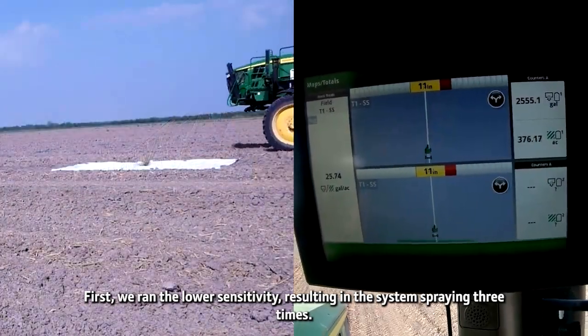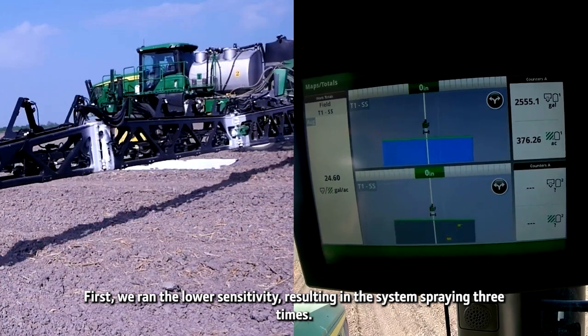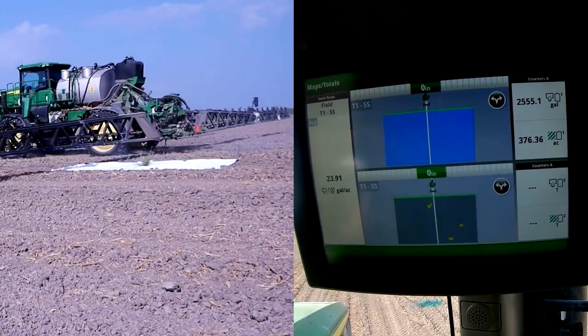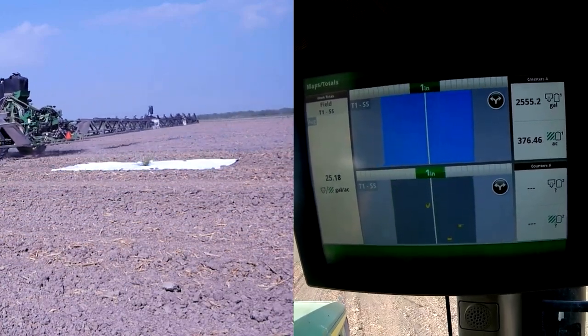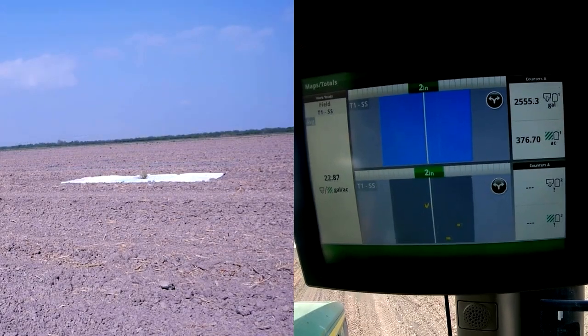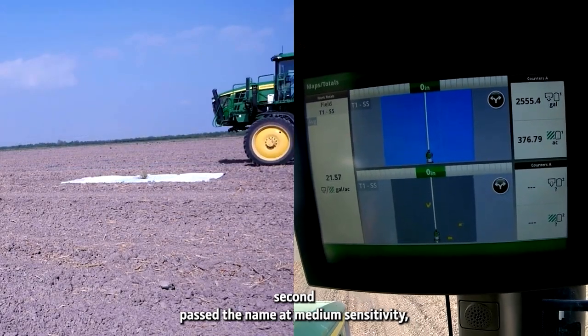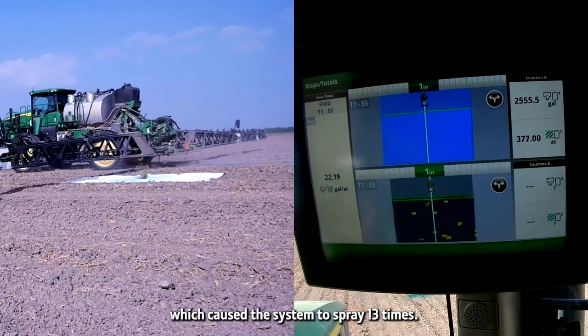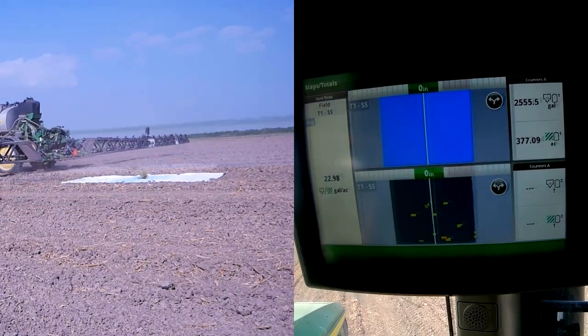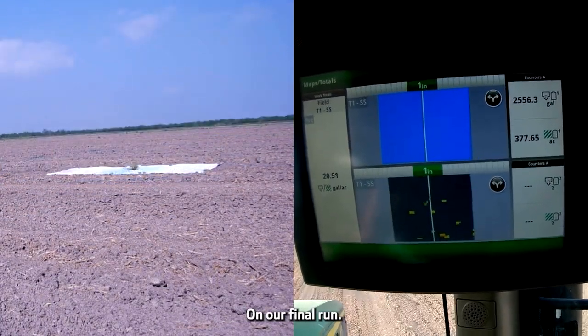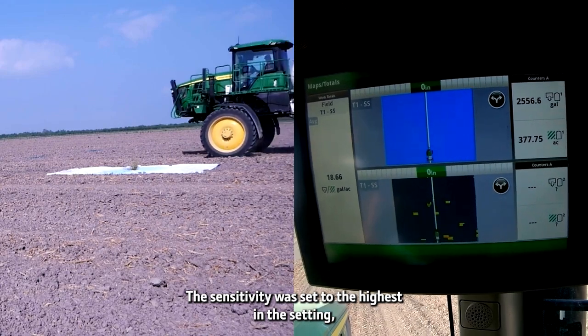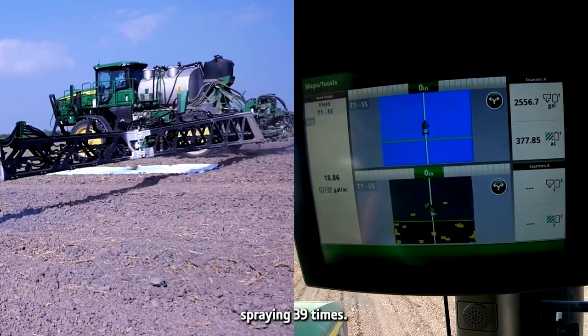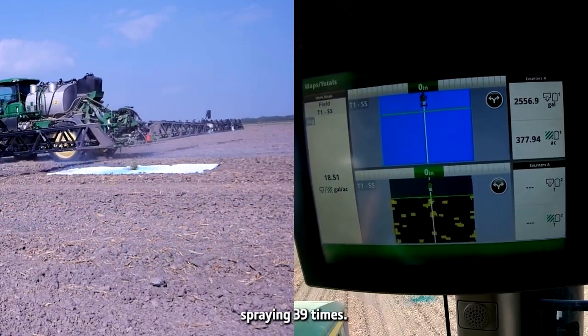First, we ran the lowest sensitivity, resulting in the system spraying 3 times. In the second pass, we ran at medium sensitivity, which caused the system to spray 13 times. On our final run, the sensitivity was set to the highest setting, spraying 39 times.